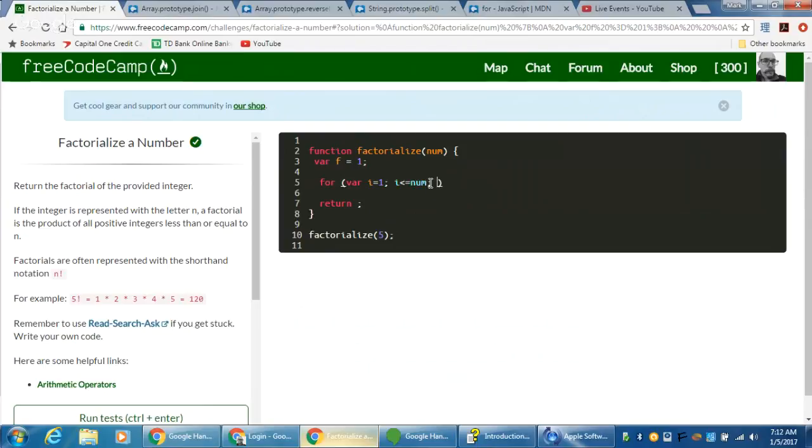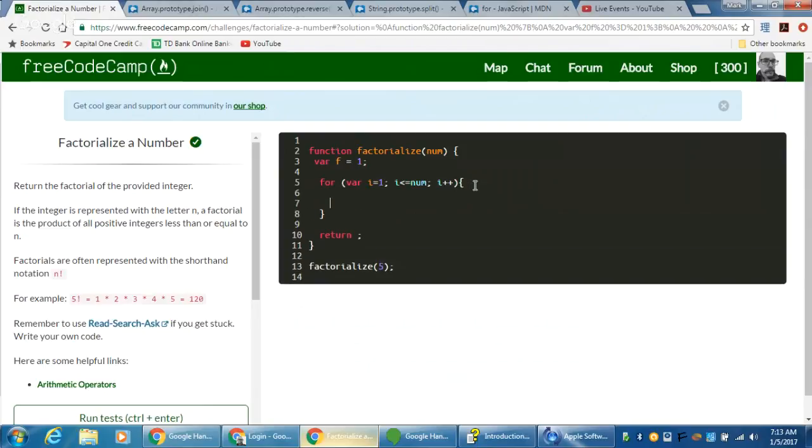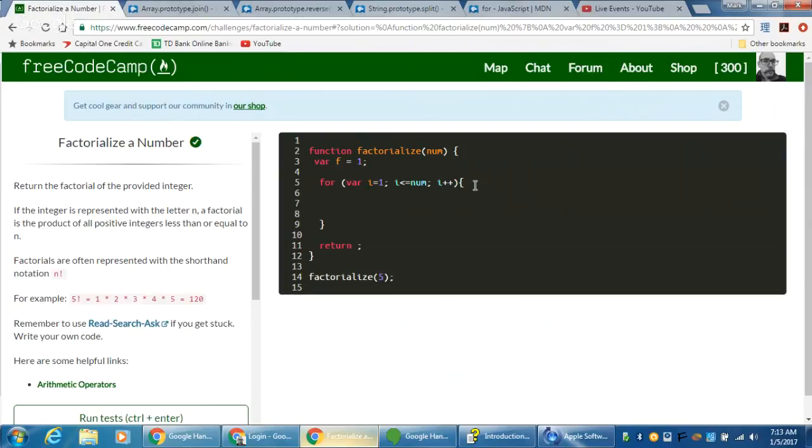And then what are we going to do? Well, if you remember, we're just going to add 1 every time. So we want to start with 1, then we want to multiply 2, then we want to multiply 3, then we want to multiply 4. How do we do that? Well, we're just going to be iterating through our loop using i. So i plus plus. Okay, so there's the start. And let's open up our curly braces. All right, give ourselves some room.